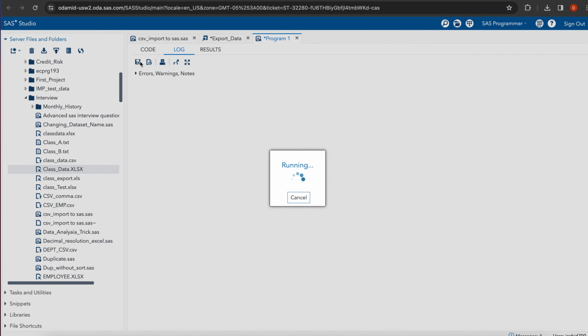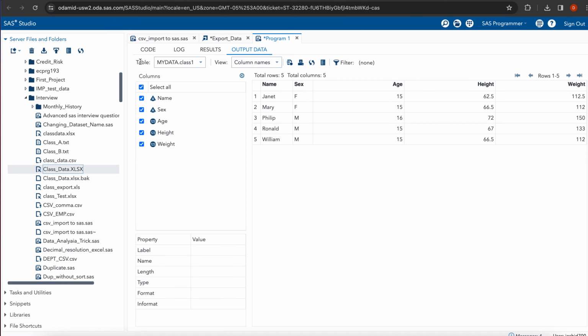Let me run this one. This is the SAS dataset, and this SAS dataset has been exported into an Excel workbook. The file name is class_data, which lies inside the interview folder. Let me check this file.